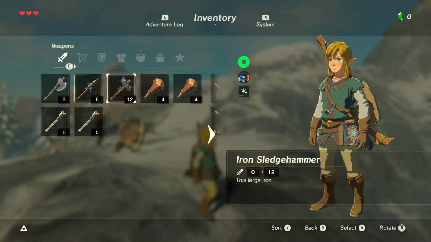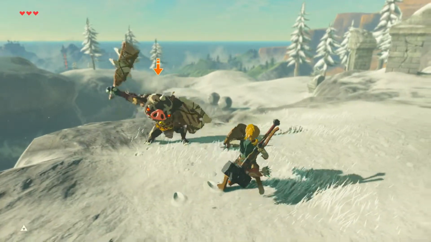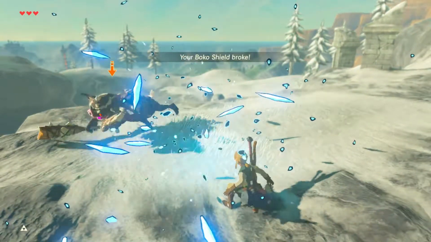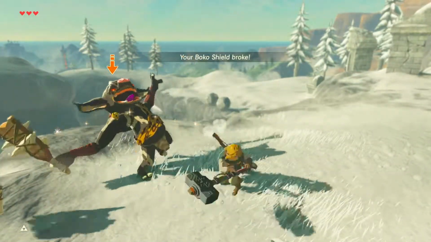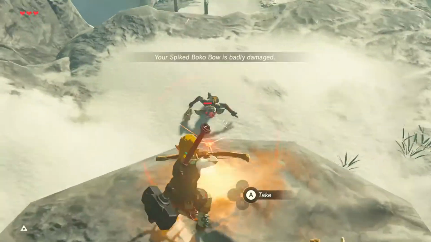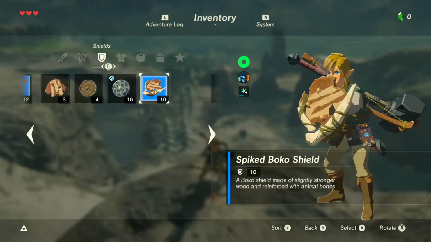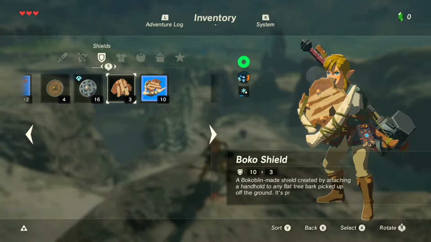I'm definitely going to need a level 12. That's not good. Definitely going to need a level 12 weapon to take him out. Ooh, maybe I can knock him back into... Nope. Ooh. That's a fair exchange.